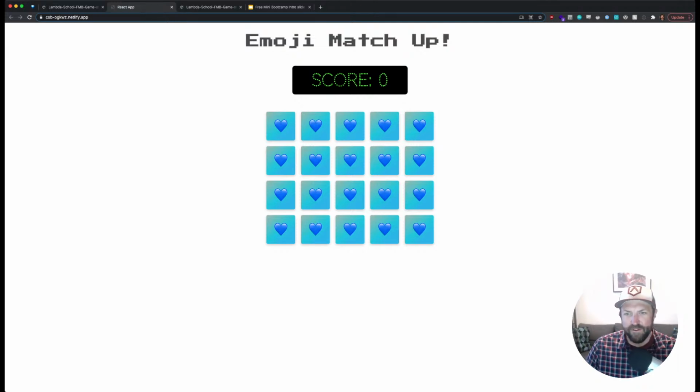Let's just check it out for a minute. We got the classic burrito, probably one of my favorite emojis on there, and the happy, laughing, crying face. Notice that neither of those match, so they got flipped back over. You have to remember that the happy, laugh, cry face is right there, and the burrito is right there. I probably will not remember that. I am not great at this game, by the way. I can build it, but I'm not the best at it. All right, we got dog, pretzel. Let's see if we can match a couple.